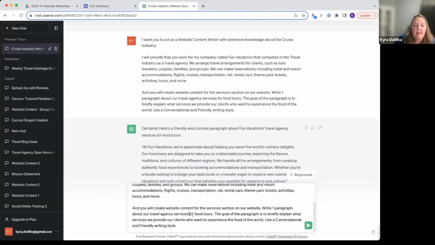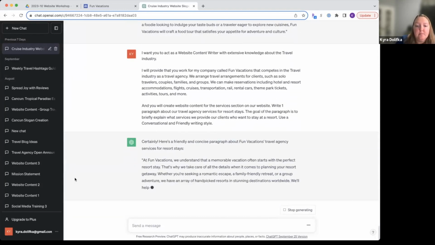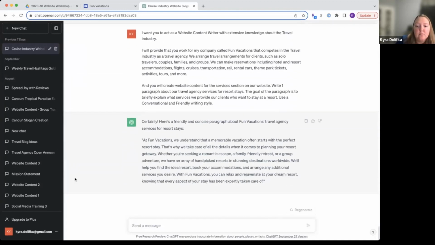Right, 1 paragraph about our services for resort stays who want to stay at a resort. Okay. Pretty simple here. Same thing we've been doing. Okay, let's see.